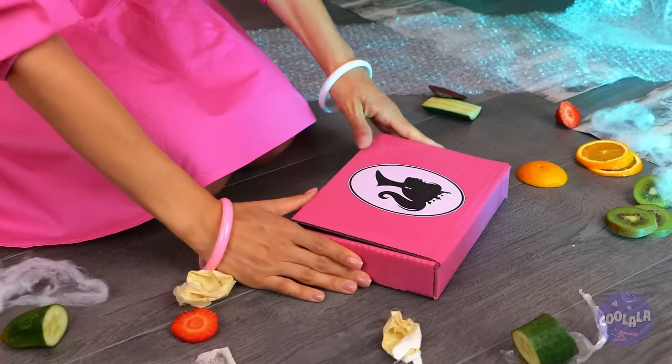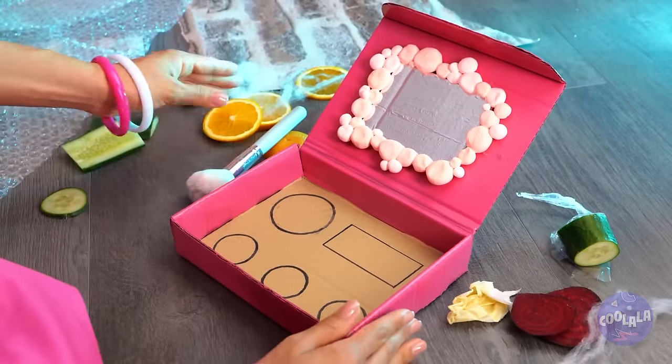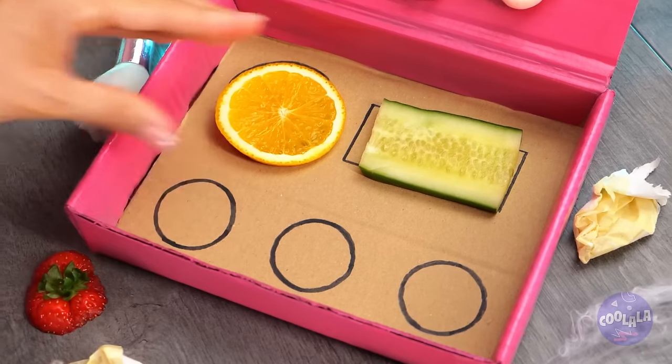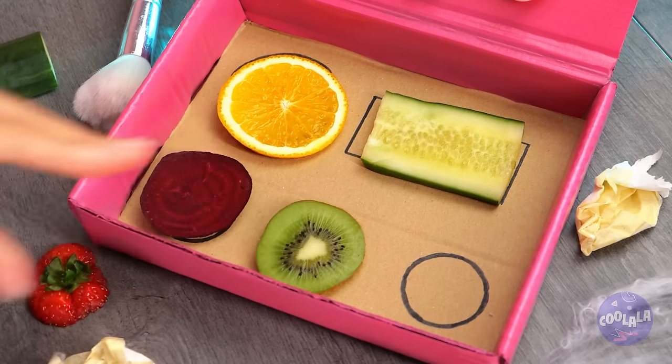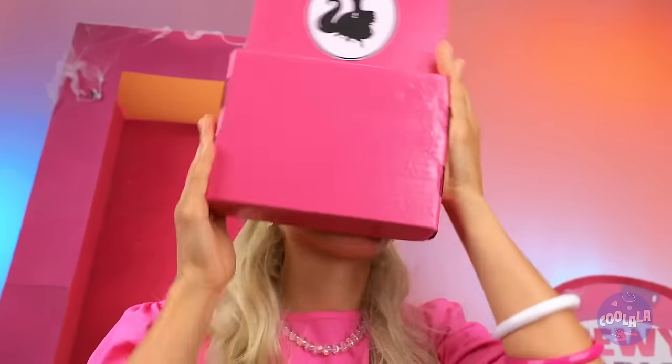Uh-oh. Talk about losing face. I guess this doll's starting from scratch. Okay, start by filling up these shapes. Barbie can do this blindfolded. After all, she's Barbie. Now let's try it out. Much better.